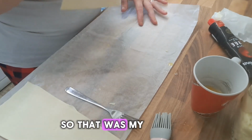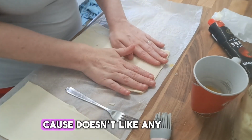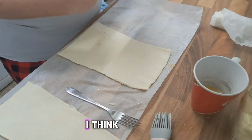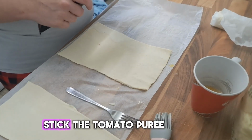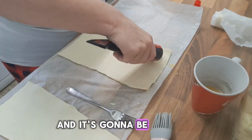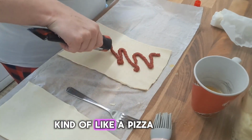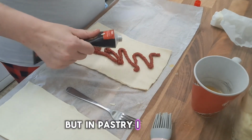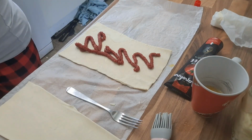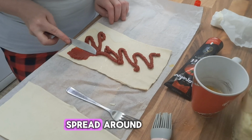Right, so that was my little weirdos version, because it doesn't like any of the stuff. This is going to be a much nicer version, I think, because we're going to actually stick the tomato puree in it as well. That's going to balance all my flavours out, and it's going to be kind of like a pizza, but in pastry, I guess. So just put some of that on there, give it a little spread around.